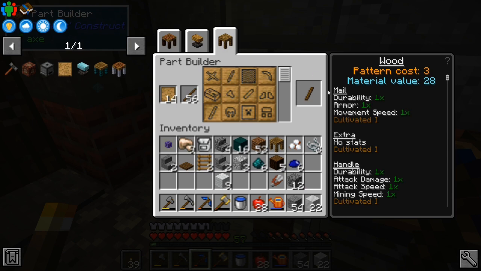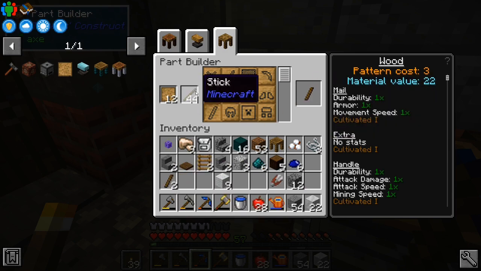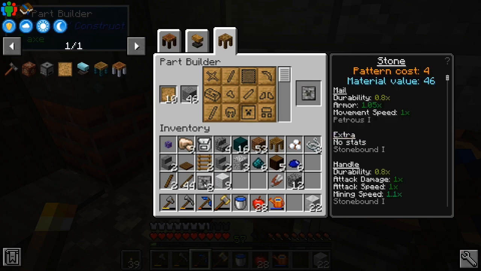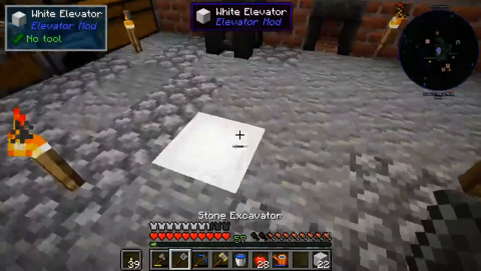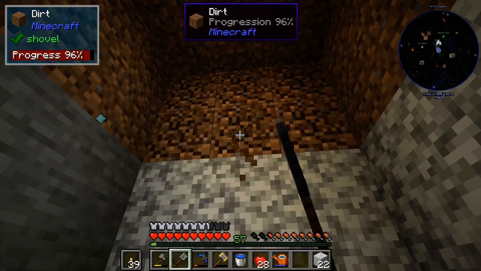Can I use sticks? Yes, I can use sticks to make tool pieces. So, 2 handles. And we'll just use stone for the plates. It's a shovel. How fancy does it have to be? Done. The excavator is basically a hammer, but for dirt.